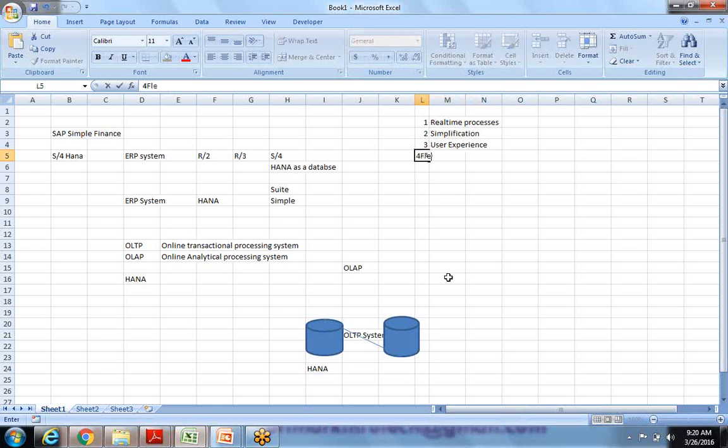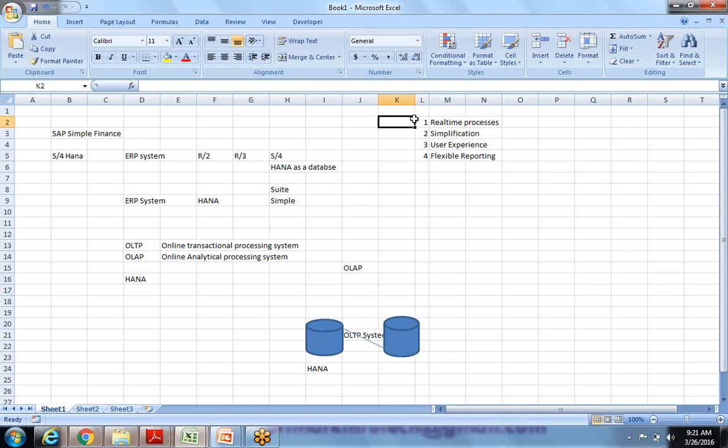Fourth is flexible reporting. So there were a few challenges in the traditional ECC or ERP system which have been overcome with S4 HANA.